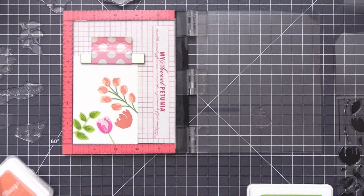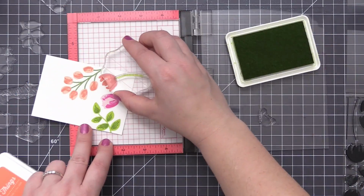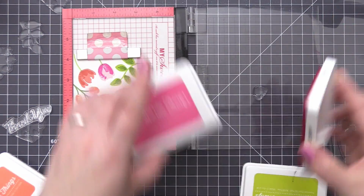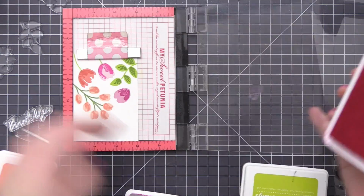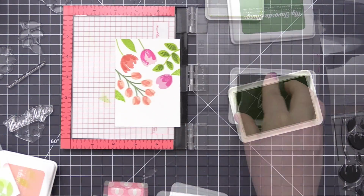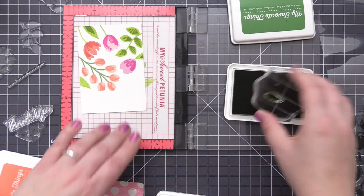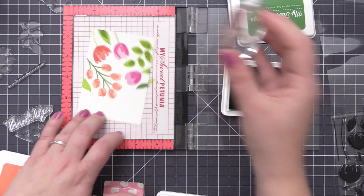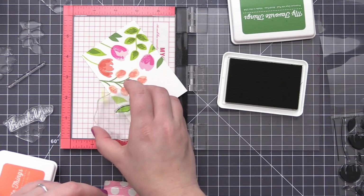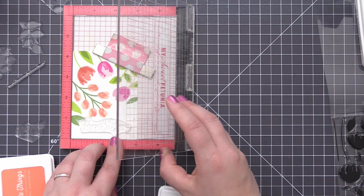To do all of the stamping, I'm using the same colors of ink as the cardstock that comes in the kit. I love the color palette in this month's kit, so I knew it would be beautiful as stamped flowers as well. So I'm using Peach Bellini, Persimmon, and Coral Crush for the peach colored flowers. And then for the pink ones, I'm using Pink Lemonade, Cotton Candy, and Razzleberry. And for the leaves and stems, I did introduce a third color, so I'm using the Gumdrop Green and Sour Apple, which is the same colors in the card kit, and then I also added in Limelight, just for a really nice lime green color.